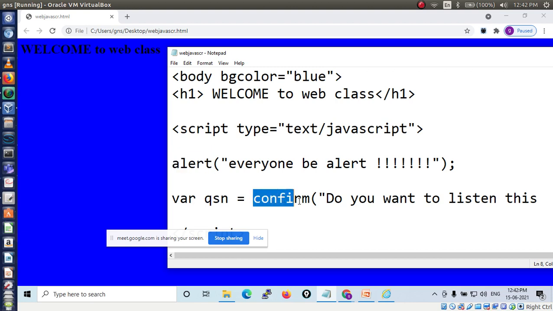Which box will run first? If I run this file, which box will I get? Alert. First we will get alert, then if I click on OK button, then I will receive this confirm box.